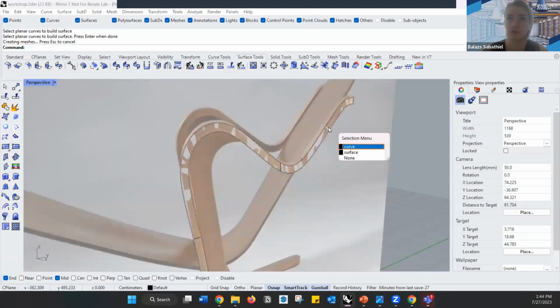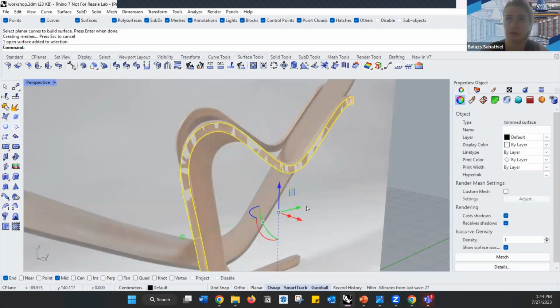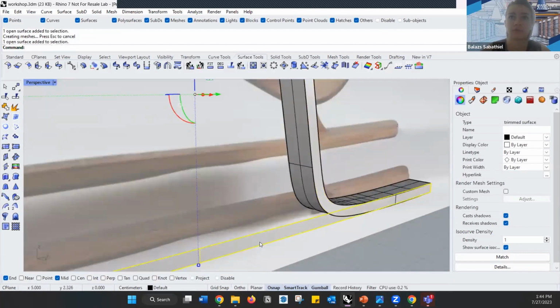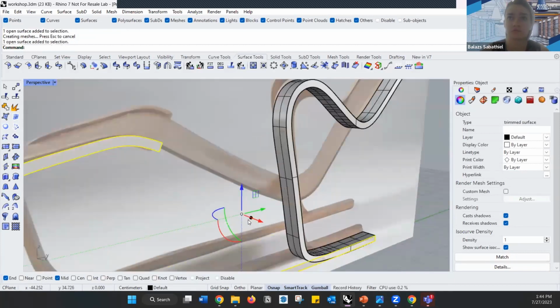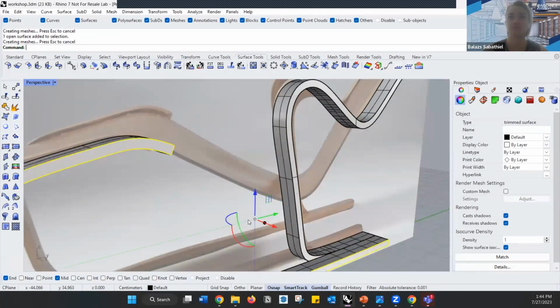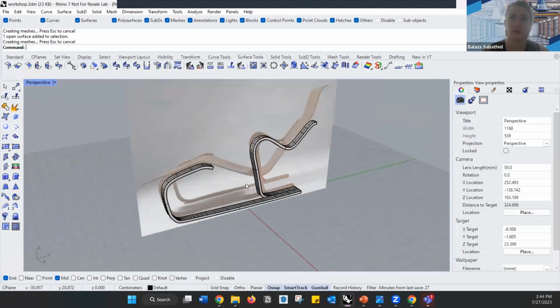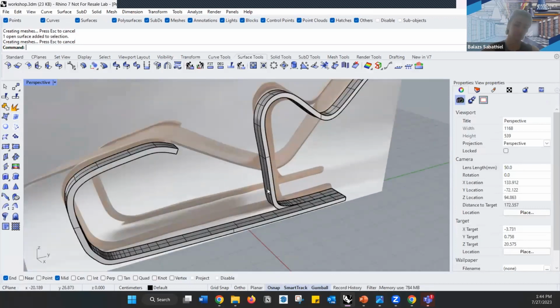Now what I need to do is extrude them. Select the surface and extrude 5. Same thing with the other one. 5. Okay, so now I have the legs.